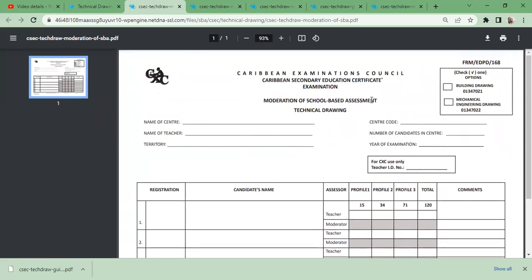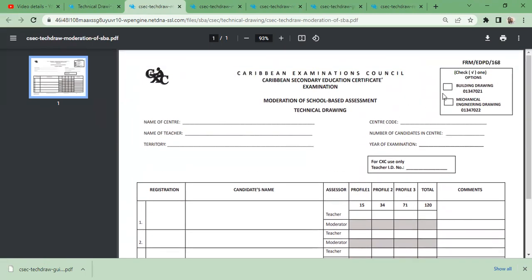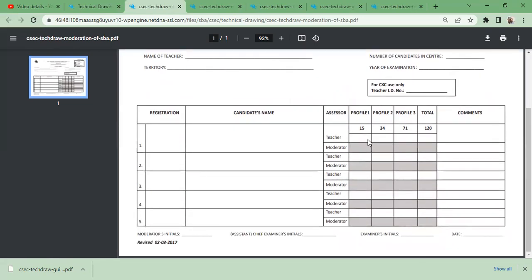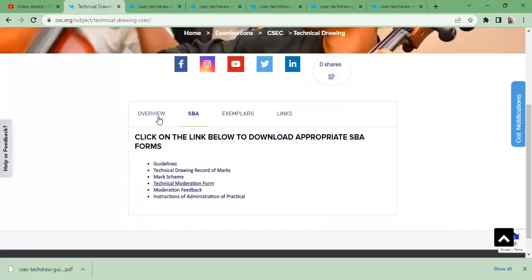The teacher must submit this sheet for each option, 1 sheet for building, 1 sheet for mechanical. The teacher will enter his grades here for the students that the system generates. The moderator will remark these 5 samples and then compare the grades. This must be signed by the school as well.